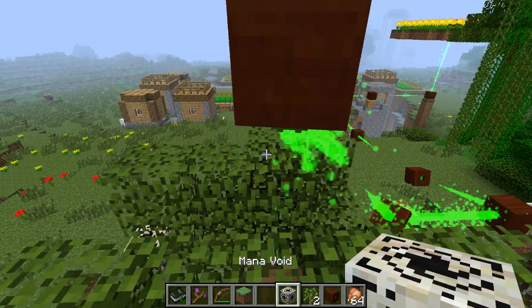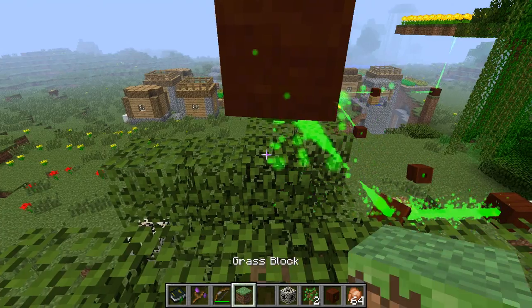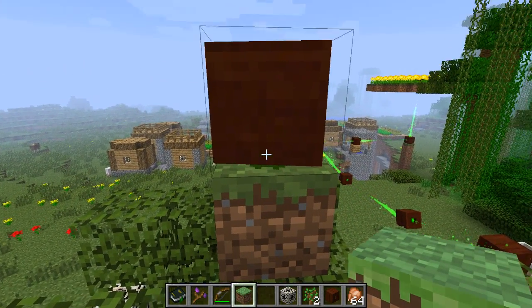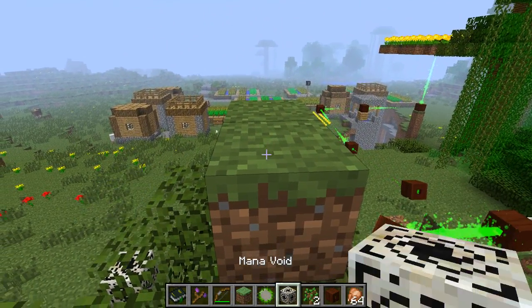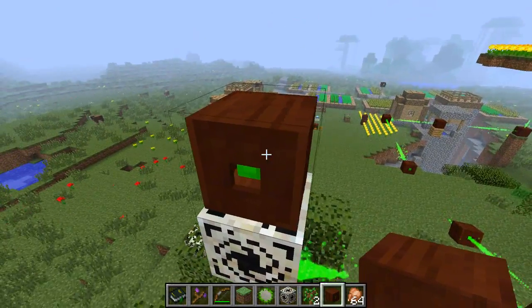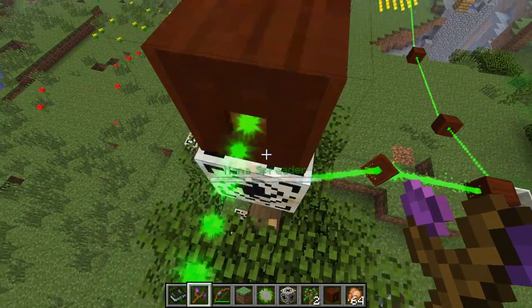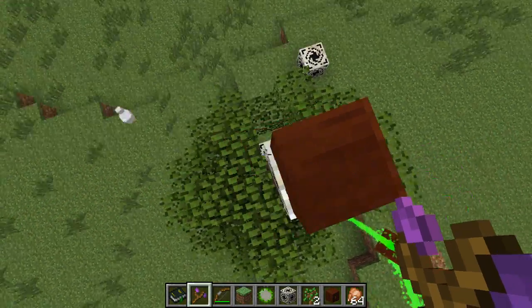The other method I thought about was, let's see now. Let's place this here. Okay. Let's get rid of that. Put this on here as the top spot that the tree could grow, and place the mana manipulator there. Place the mana spreader there, and then make it go directly down into it. Right.